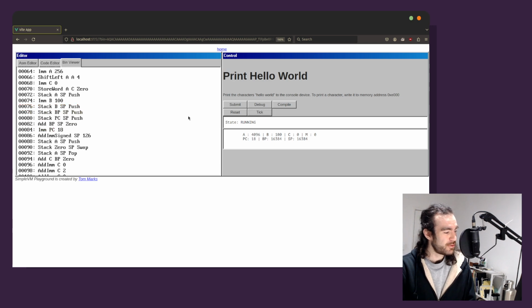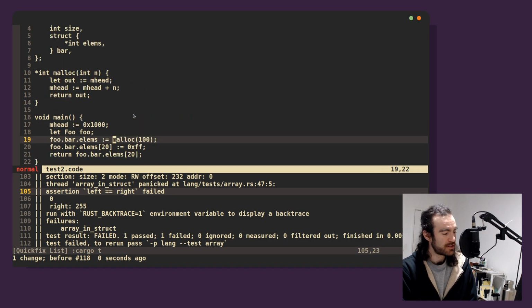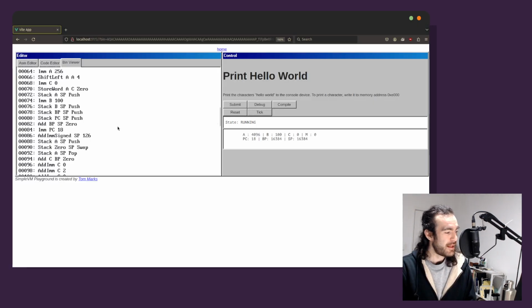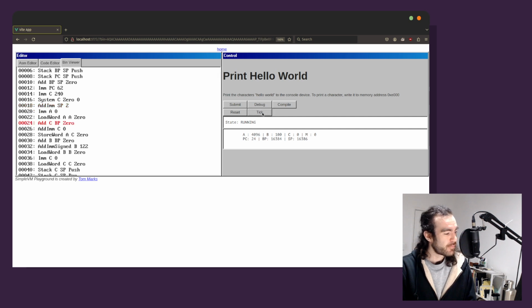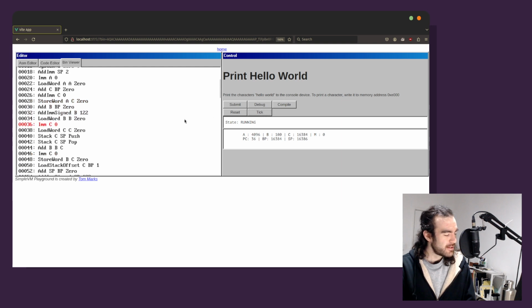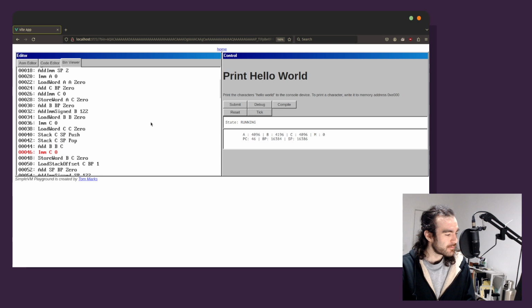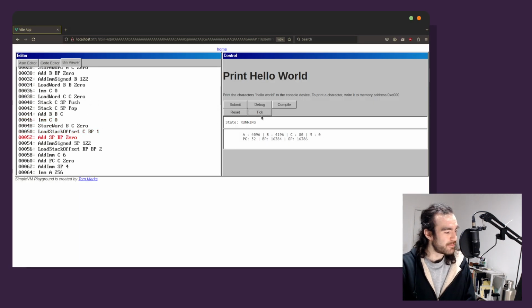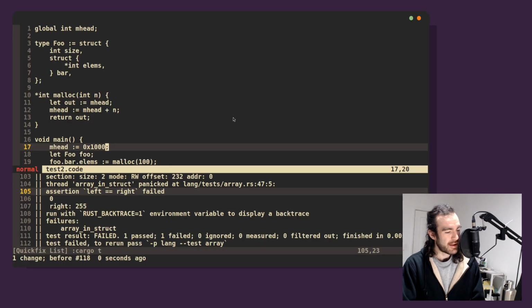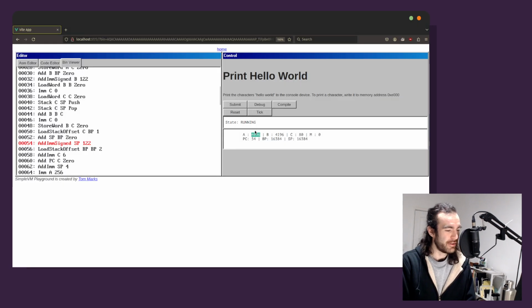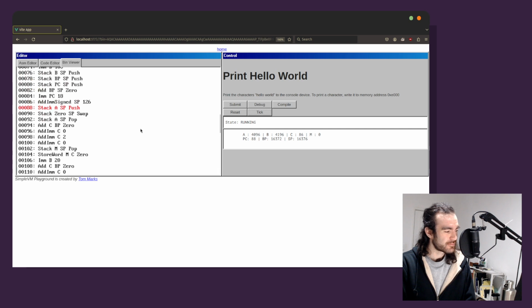We're going to jump to a function. Our little malloc, that's very cute. We load our global variable, which is great. We're going to do some things. And this all looks okay. A lot of shifting here, a lot of back and forward. But we're going to end up with this magic number, the address we just allocated, back in the A register, and that's what we want to see.